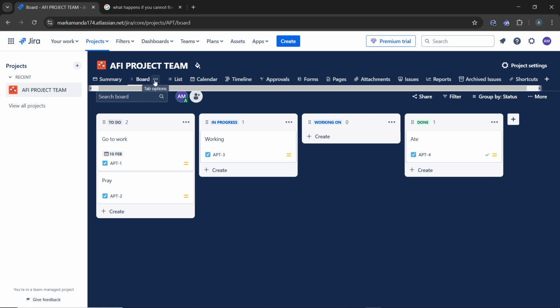Click on the backlog, and then the backlog view shows where all issues, including epics, are listed in your project. In the backlog view, locate the epic panel on the left-hand side of the screen. If it's not already visible, you may need to enable it. To enable the epic panel, go ahead and click on the three dots at the top of the backlog screen. Then select Show Epic Panel from the drop-down menu. Once enabled, the epic panel will appear on the left, showing a list of all epics associated with your project.